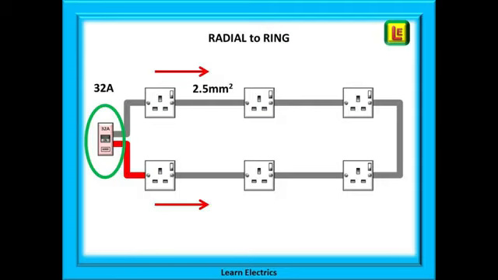And now you can see that current or electricity can flow in two directions around the circuit. Because current can flow in two directions, we have effectively halved the current that flows along each leg. This means that, even at maximum demand, only about half the current flows in each cable. That is to say, about 16 amps. It's never exactly equal, but it is a lot lower than the maximum permitted in a single 2.5mm cable.